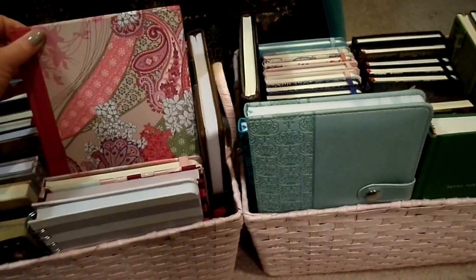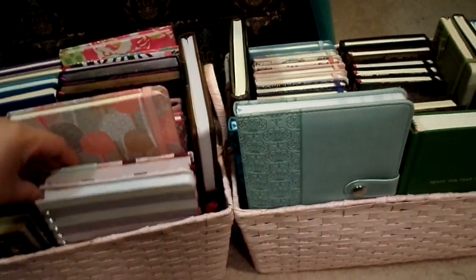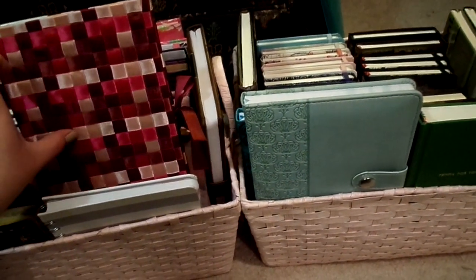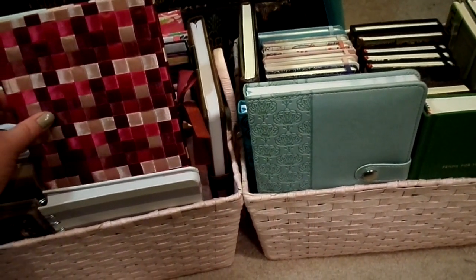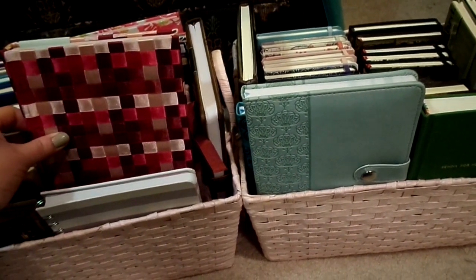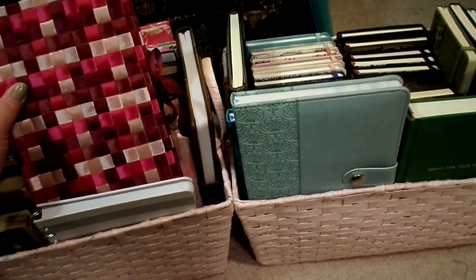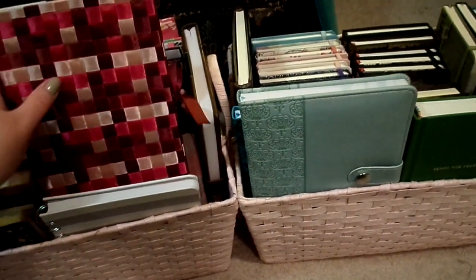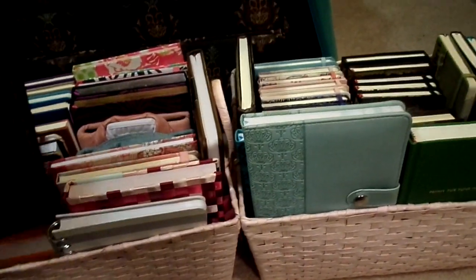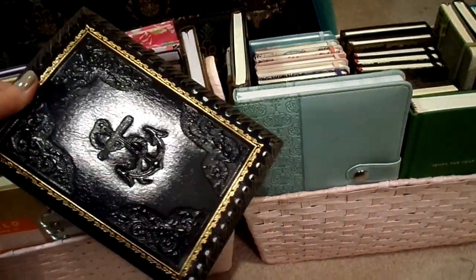It kind of reminds me of the previous city I lived in. This one I've had since 2007 — it's from a few cities ago, still blank, and the paper falls out really easily. I haven't used it and I'm not sure what to do with it. I kind of like the ribbon on it so I don't really want to get rid of it, but it's not very sturdy. This is a Nicola one I got a few months ago — it's really shiny, makes it look cheap, supposed to look like leather but doesn't. I do like the design though.